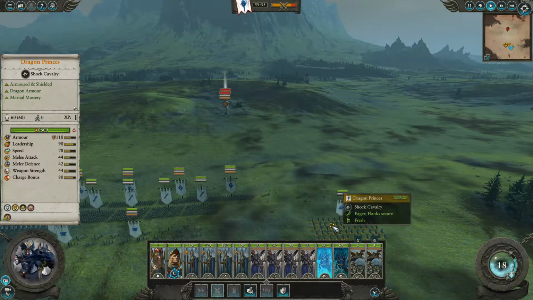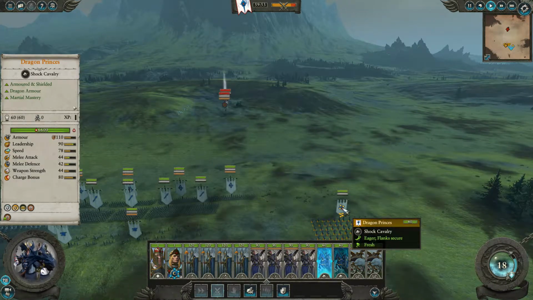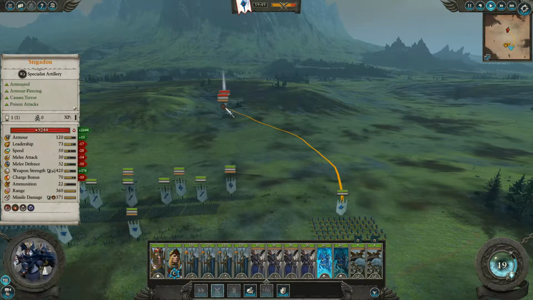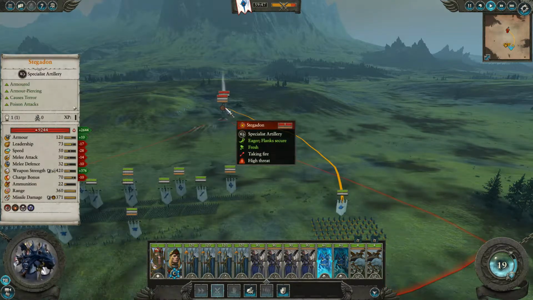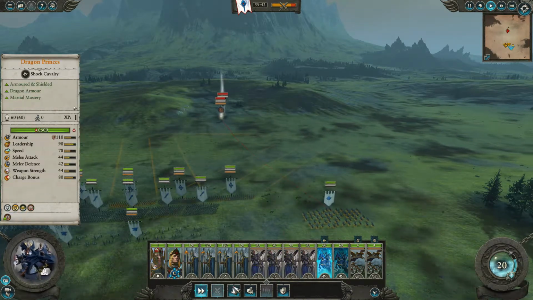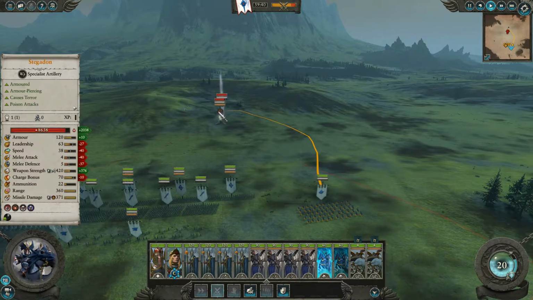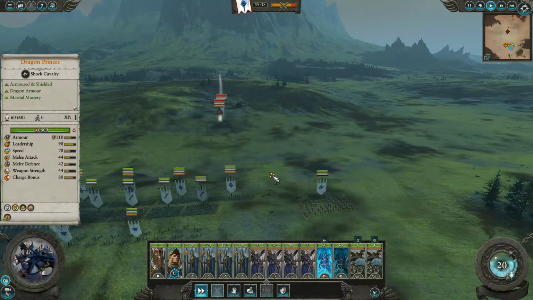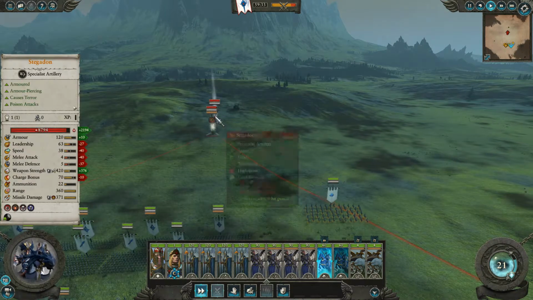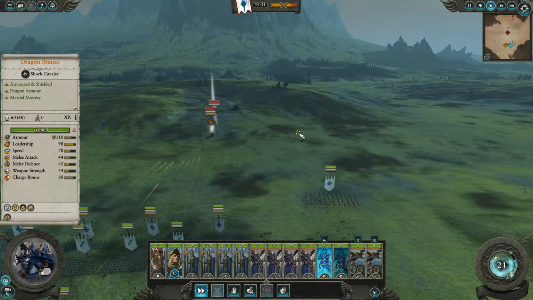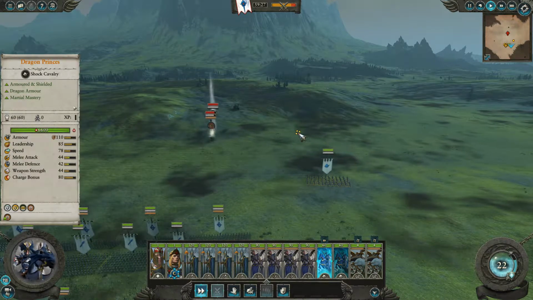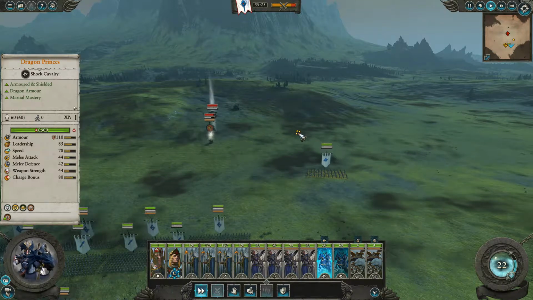So to do that, we're going to select the unit we want. So we're going to use the cavalry, hold down shift, and we're going to draw the route too, and you'll see it's ended with a sword. The cursor has changed to a sword. So we'll let go. Oh, I did that wrong. Halt! So now, these guys are going to follow that route, and they're going to end up attacking. Rather than just directly charging towards them, they're going to go around the sides. They're going to go around the flanks.